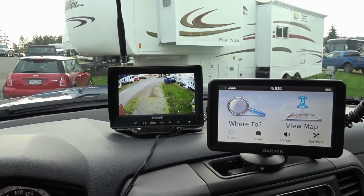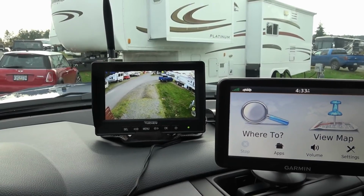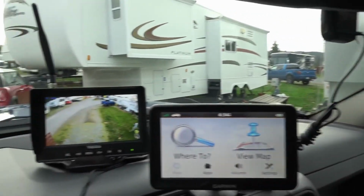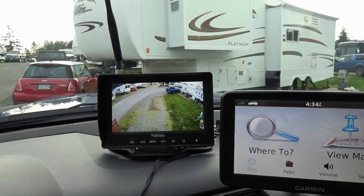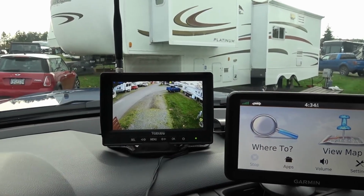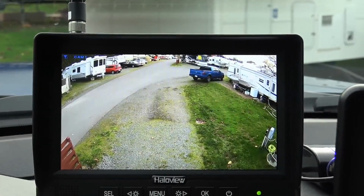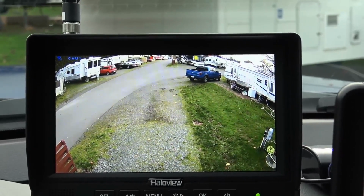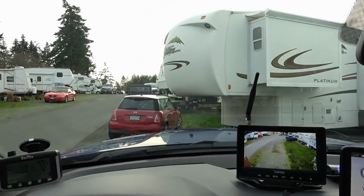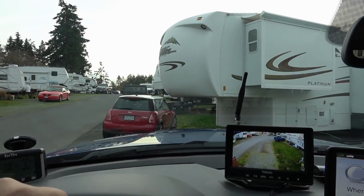Get some signal there. There we go. Looking good. Looks like I have about 2 bars. I just pulled in front of the trailer here. See what kind of signal strength I'm going to have, but it looks like I got 1, 2, 3 bars on the camera there. A really nice display on there. Good color, good sharpness. Looks like it's going to be good, but driving down the road I'll be able to look over there and see what's behind me pretty easy.